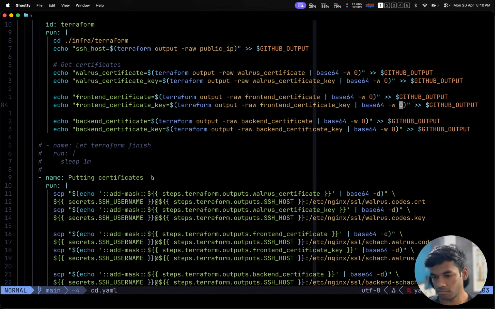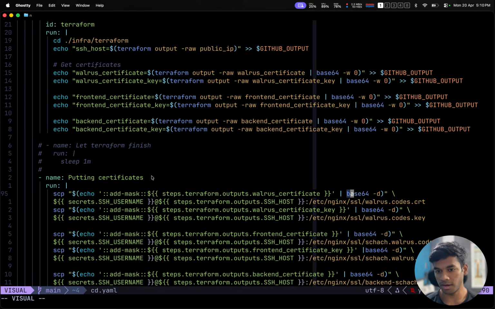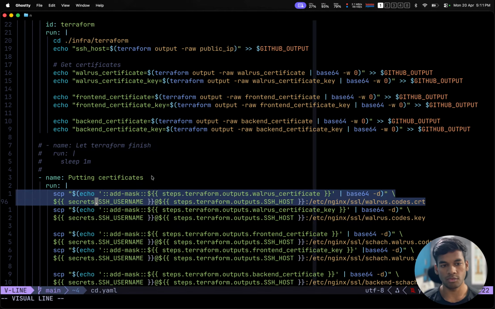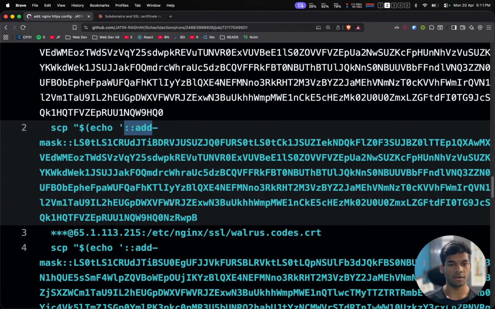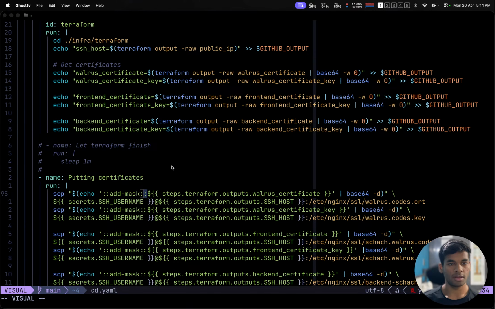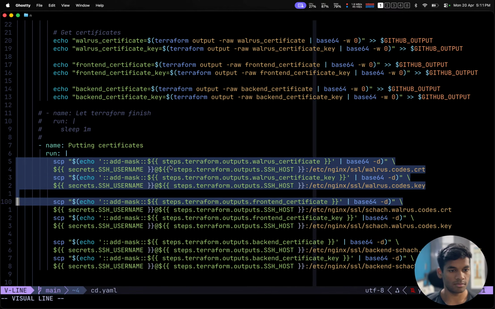And then later on, when we are using this secret, we have to pass it back to base64 before using it with this decode flag. So that thing is fixed, but we still have to fix the masking thing. Claude said that if we add mask before the variable name, GitHub would mask it, but GitHub is just now printing this whole secret key with add mask. That is not very cool. So that is the problem.